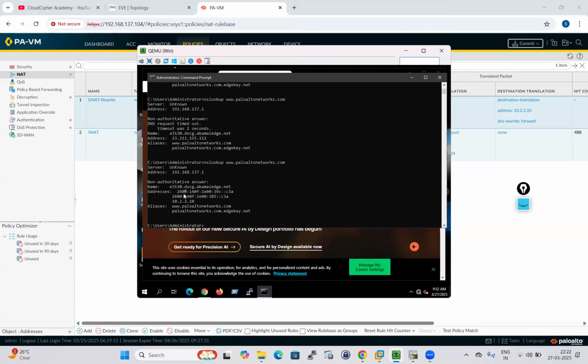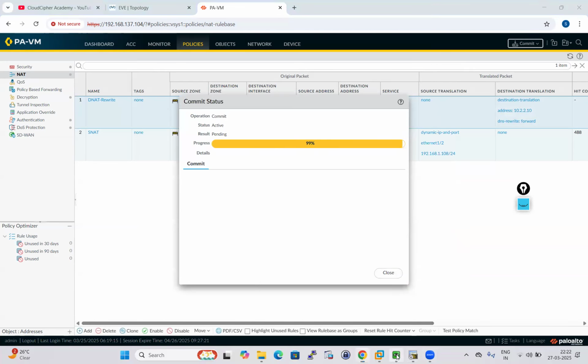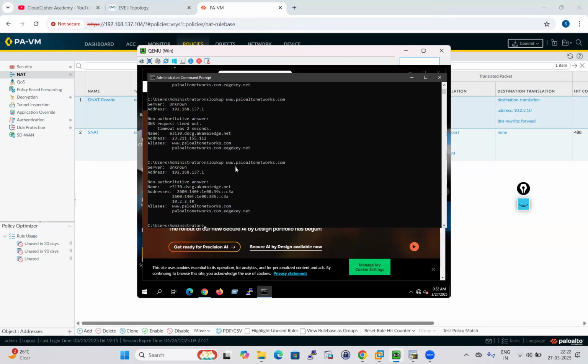See, guys, the commit is done. When I do the NS lookup for www.paloaltonetworks.com, now it is rewritten. DNS is getting rewritten to 10.2.2.10. Earlier it was 23.211.155.112. So this is how we can rewrite the DNS traffic, guys.